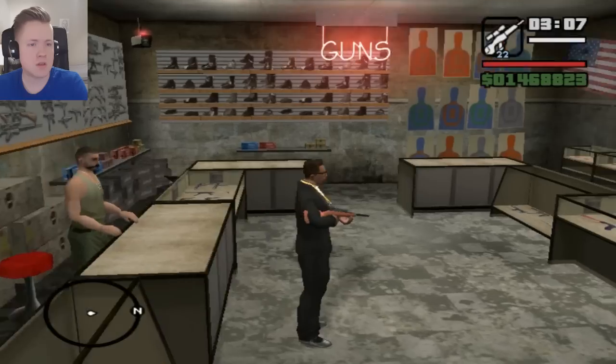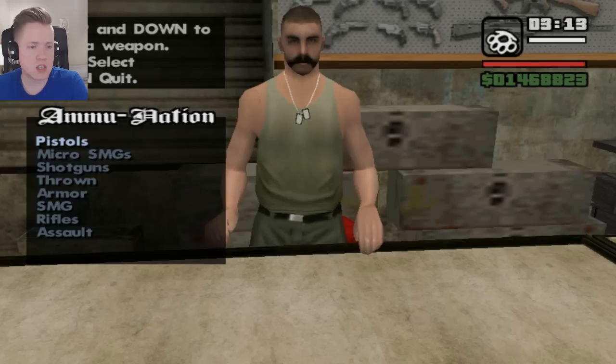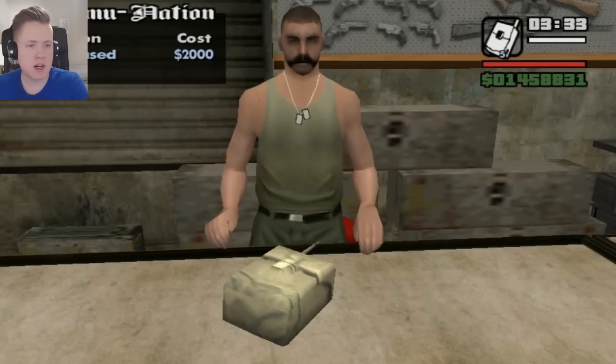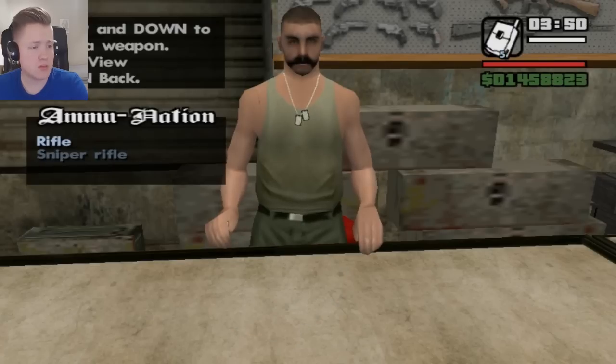See how they work. Let's see, do I have... Okay, I have grenades. So I'm gonna switch the grenades with these satchels. See if the satchels work well. Let's buy 5 of these. Try it on enemy gang members. So yeah, I've gone over everyone.